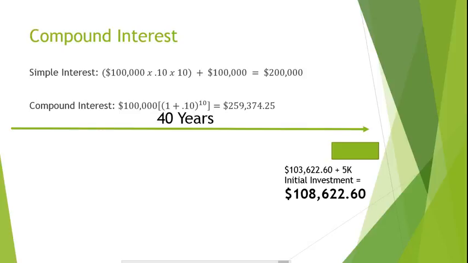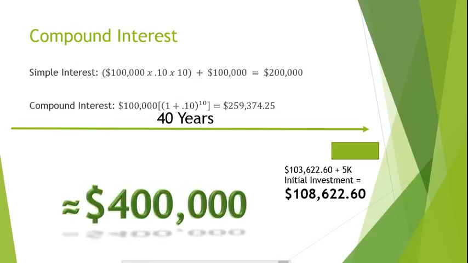Just imagine if they continued to invest into the same fund over the years. If they were to invest only an additional $100 per month, their investment would be worth around $400,000 by the time they turn 65. Now you should have a good understanding of just how powerful compounding interest can be. Make sure that you're on the good side of it with investments, not on the bad side with loans.